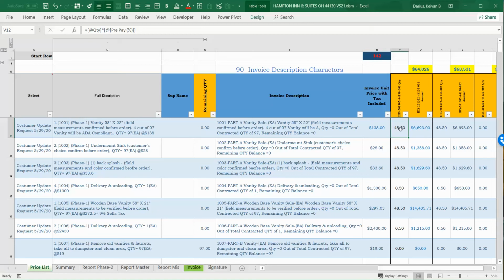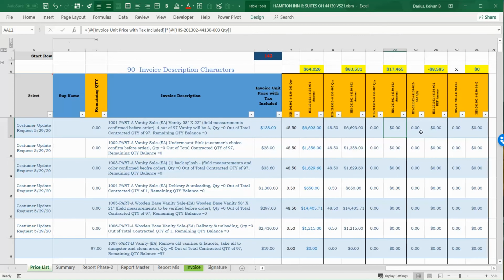We invoiced them in the first invoice, and then on the second invoice, we took the rest of the money so that they're completely charged. Once this shows zero, that means we can no longer invoice them because we already invoiced them in the previous invoices. So you can see we didn't invoice them anymore.